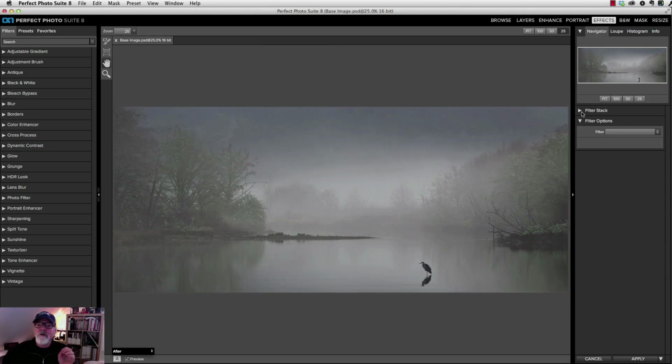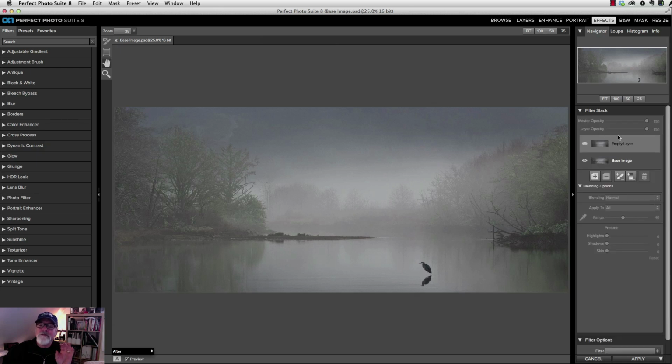And there's a couple of different ways. What you actually end up doing is creating this filter stack of adjustments. In Photoshop we have adjustment layers and so forth. In Perfect Effects we have filter stacks, and the filter stacks work by combining different filters and using masking techniques again, and opacity and blend modes and so forth to create a specific look.